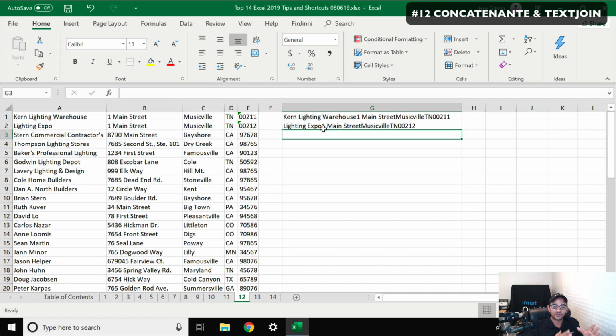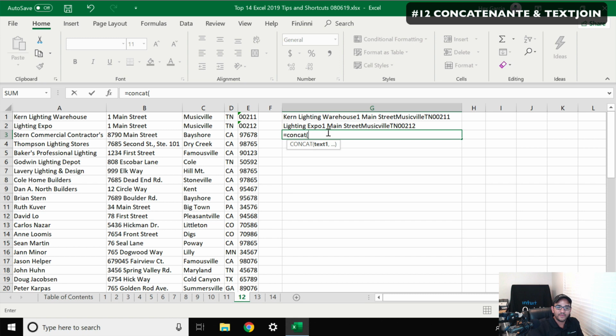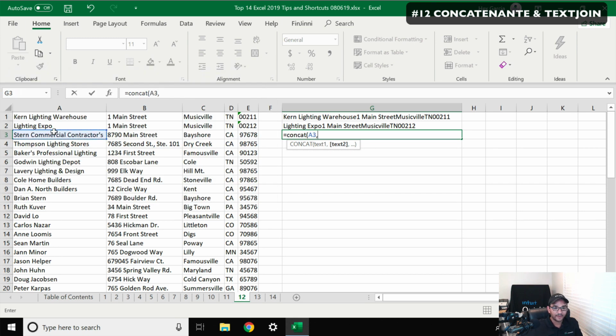Now I can also insert in the concat formula any spaces or characters I want manually. So let's try that. Let's do concat, open the parentheses, select the first cell here, and then comma, and then I'm going to put quotes, because quotes tell Excel that I'm adding text. I'm going to do quote, space, slash, space, close quote, then comma, then the next cell, and then I'll just keep repeating, comma.